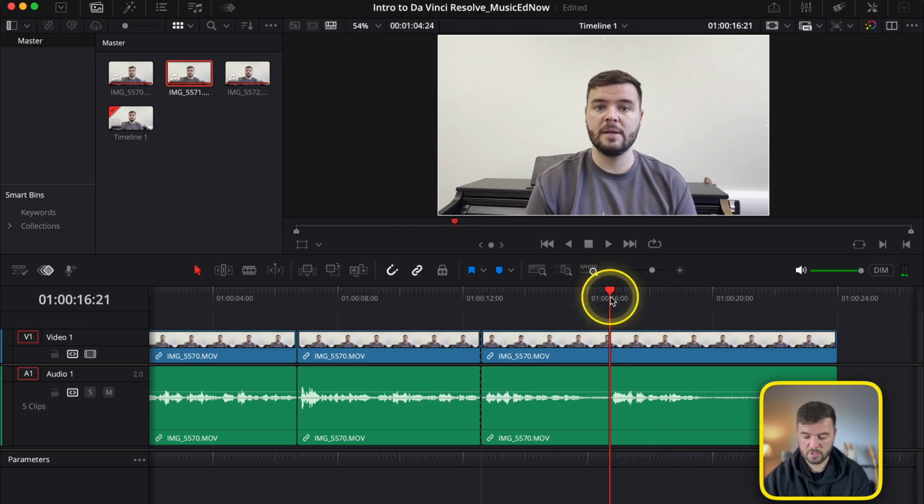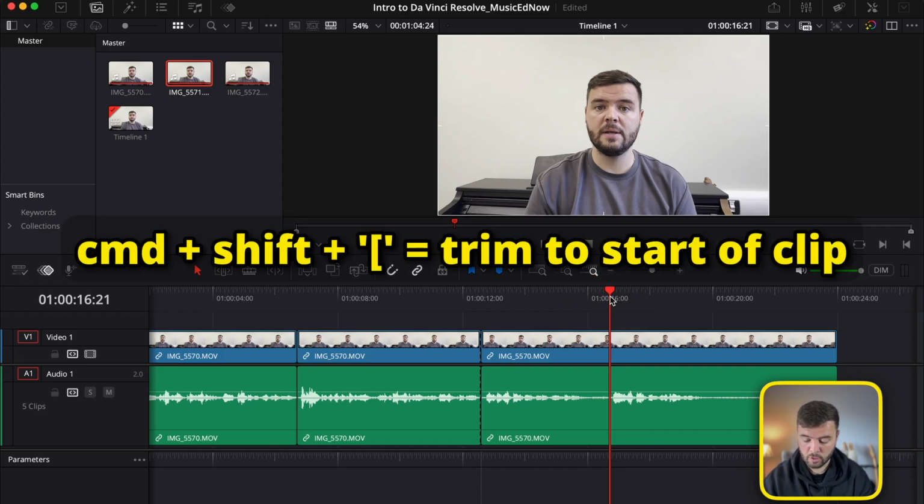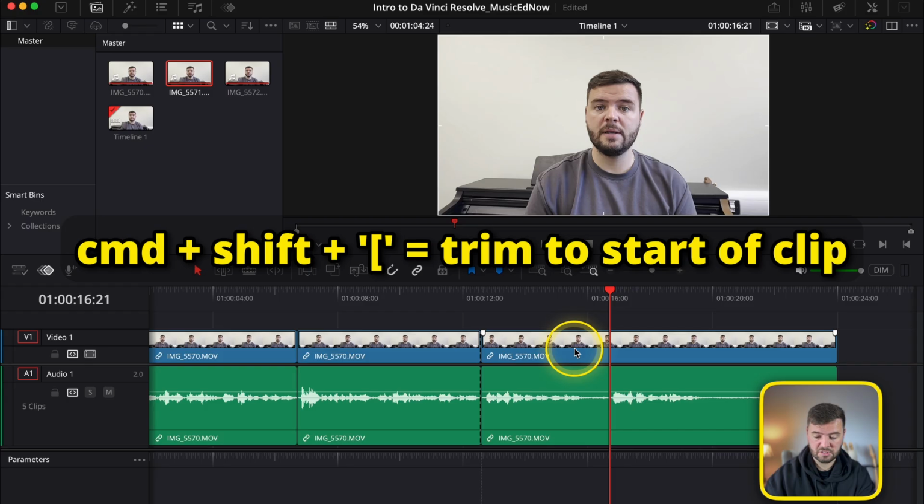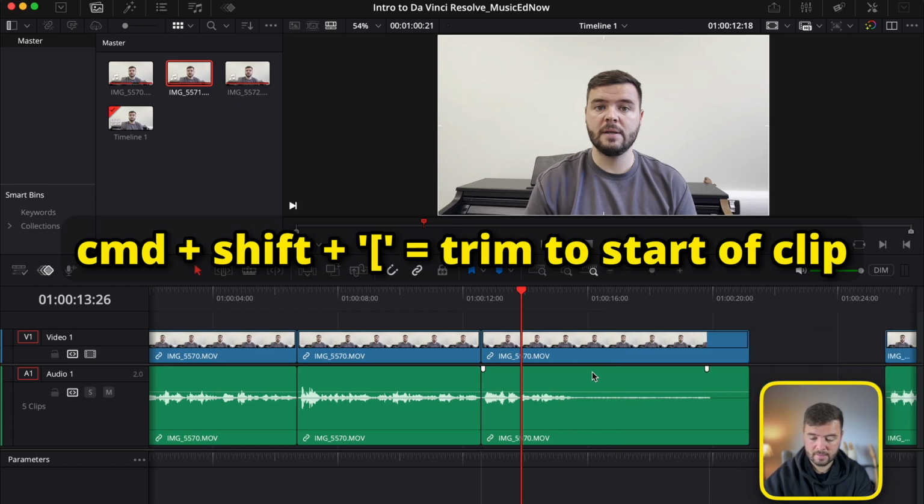Another shortcut that I want you to be aware of, and this is going to make your life so much easier, is if I press Control Shift and then the left bracket, instead of deleting this section here. A quick way is, if I know that this bit of audio here is the right one, and I know I want to remove this, wherever the playhead is, I can snap this whole section back to where the start of the clip is. So Command or Control, Shift, and the left bracket is what will get me that shortcut.